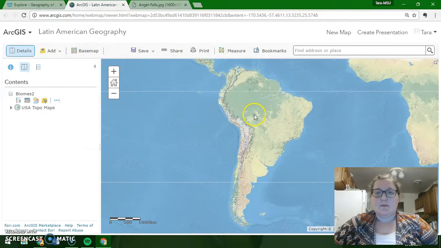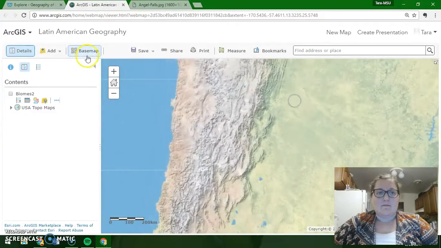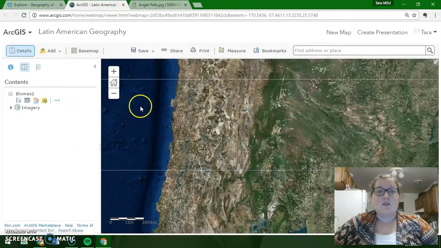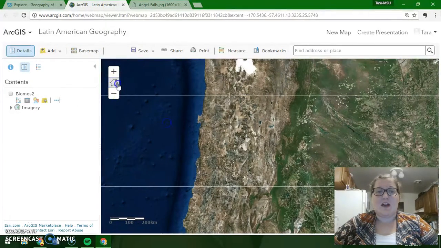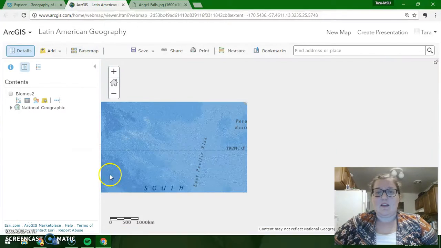Topography map, especially when we're talking about mountains, this is very important. But just as you work, go ahead and choose the base map that you think will be the best for you. Some things will not be labeled in imagery, no matter how far you zoom in. So you're going to have to remember to change that if needed.